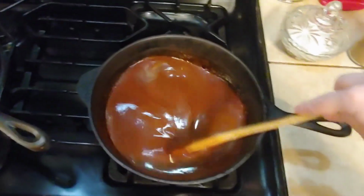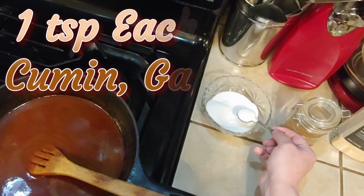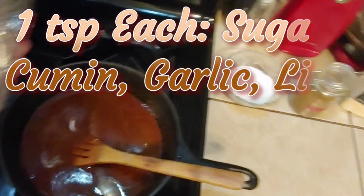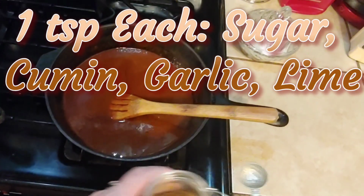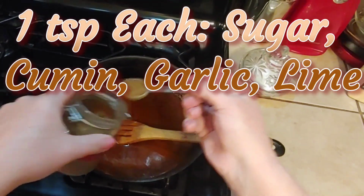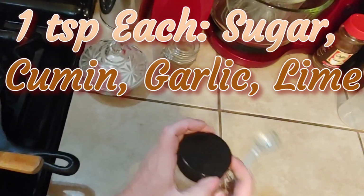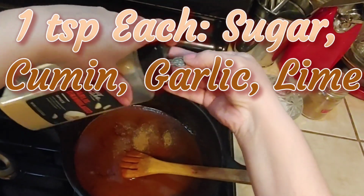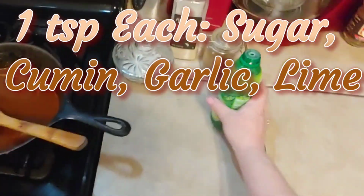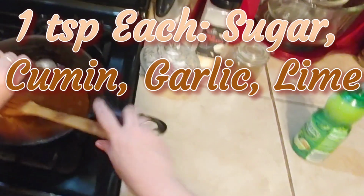While you're waiting for your enchilada sauce to come to a boil, we're going to add in some of the seasonings here. We're going to need 1 teaspoon each. Start with sugar so you don't contaminate your sugar bowl. 1 teaspoon of sugar. Oh, that smells amazing. 1 teaspoon of cumin. And 1 teaspoon of, I'm using granulated garlic, but you could also use garlic powder. There we go. And last but not least, you're going to add 1 teaspoon of lime juice. Or just a tad bit more.